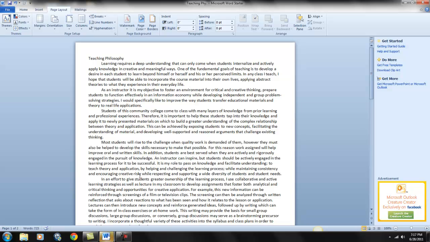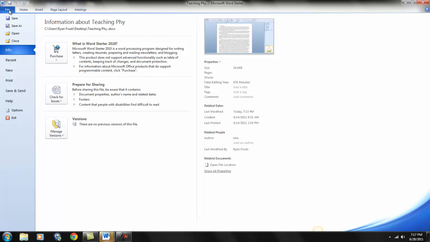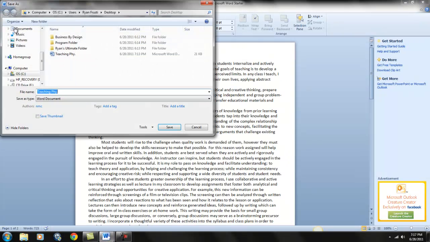When you have your document, the first thing you should do is do a File Save As. Start at the top under the File tab, click on the Save As button, and you'll want to save this document in the correct directory according to your retrieval process. I will resave this document and date it.